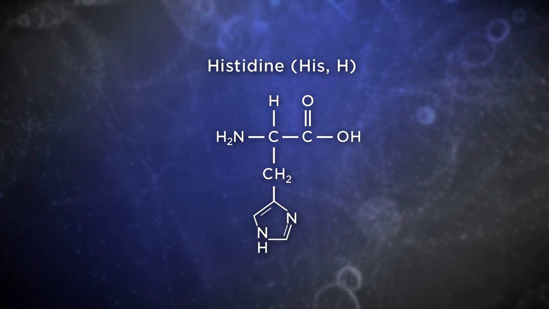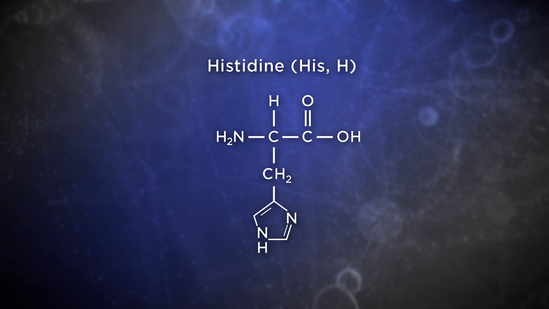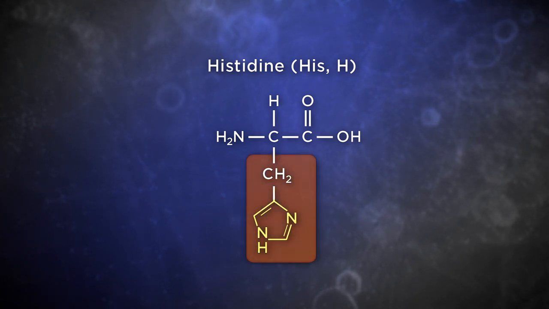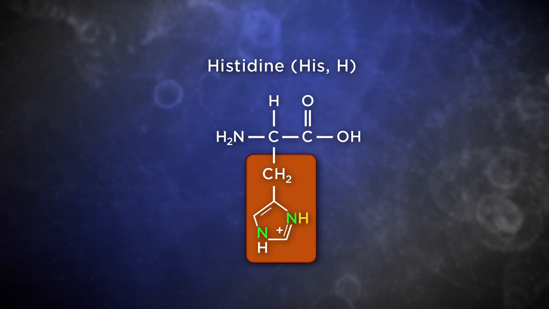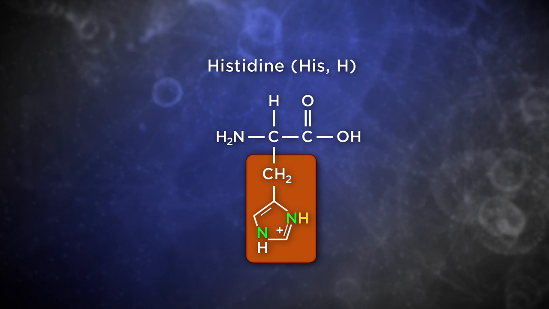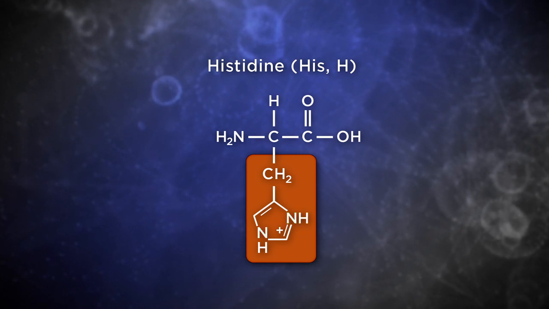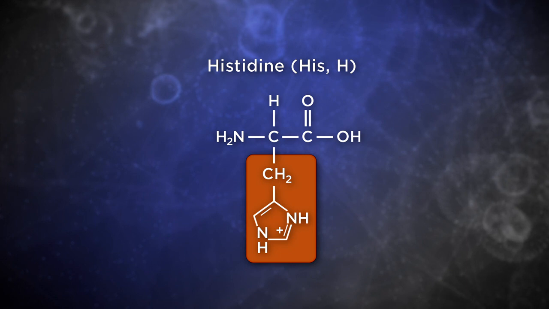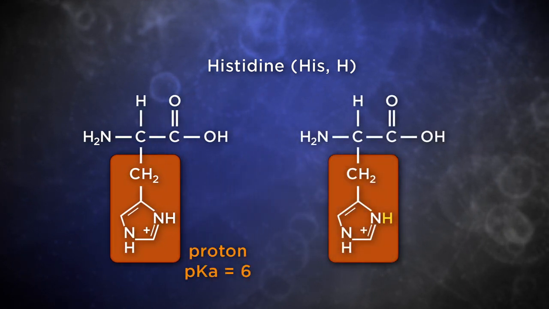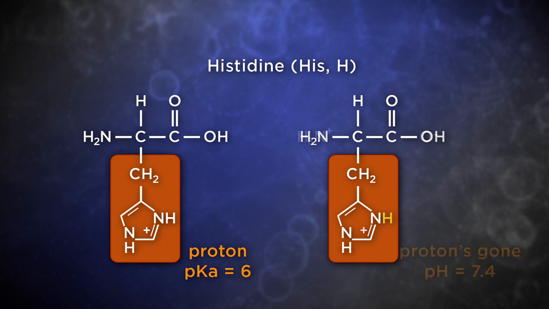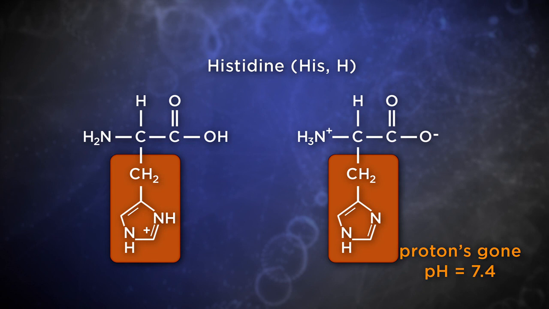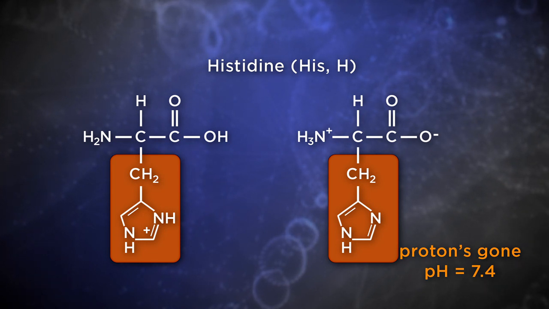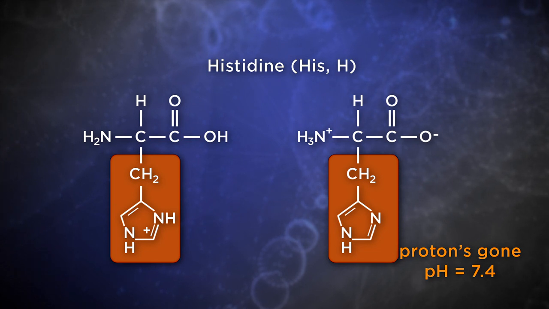It is also the most chemically interesting of the basic charged amino acids. Histidine's ring contains 2 nitrogen atoms that share a proton when the pH is sufficiently low, giving the group as a whole its positive charge. Histidine's ring-shaped R group is the basic amino acid with the lowest pKa of 6, meaning at physiological pH of 7.4, the proton's gone. Losing a proton means histidine's ring is mostly uncharged because when a basic group loses a proton, the charge goes from +1 to 0.